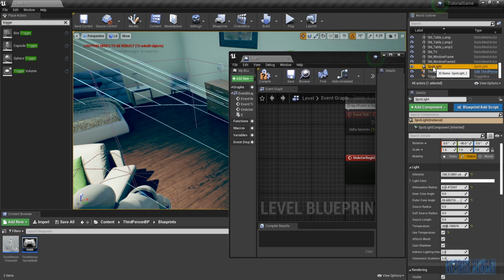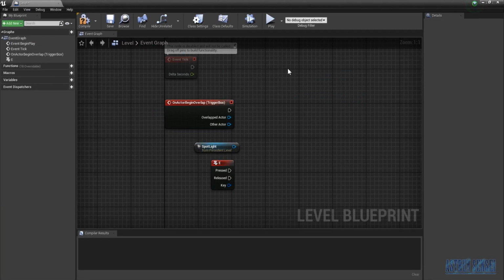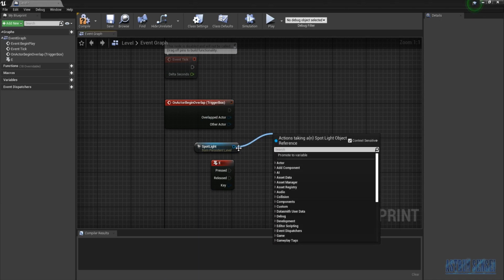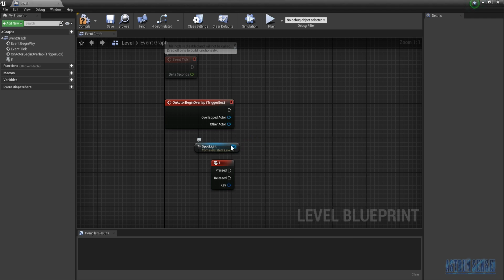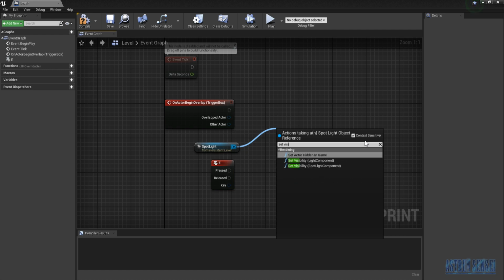So inside of the spotlight there should be something called visible, and we are gonna set the visibility of the spotlight to be true or false based on if we press this. So you want to drag out from the spotlight. This is where you connect your stuff. You have pins here that you can connect to other pins, and that way your blueprint happens. Just drag out and you should see this menu when you let go of your left mouse button. Now you want to type in set visibility, and here it is, spotlight component.